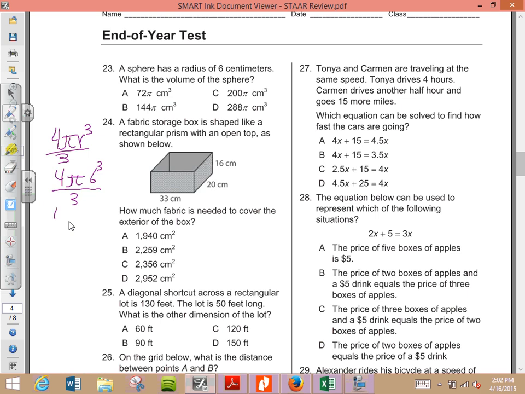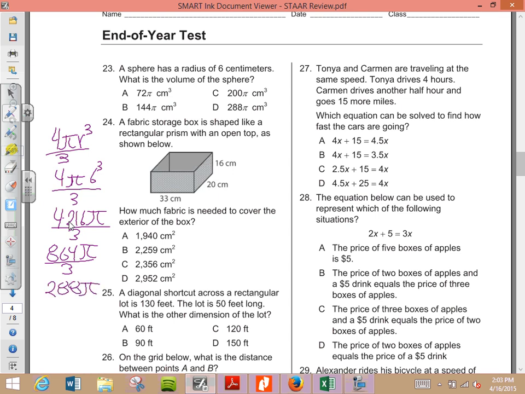216. So you get 4. I can move this around. The pi and everything on top can be moved around in any way. It still works. So you put times 216 times pi over 3. What is 3 times 4 times 216? 864 times pi divided by 3. When you divide 864 by 3, you get 288 pi.